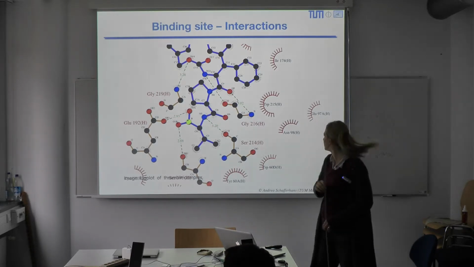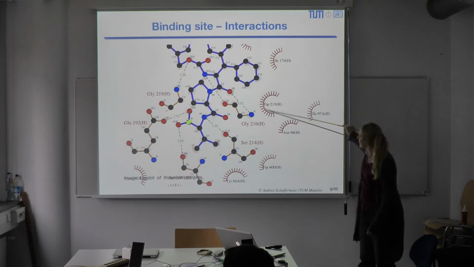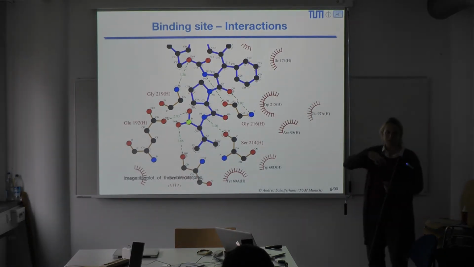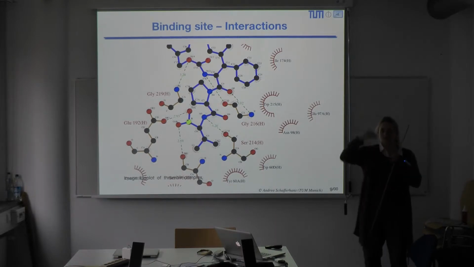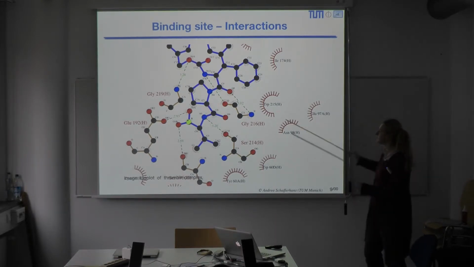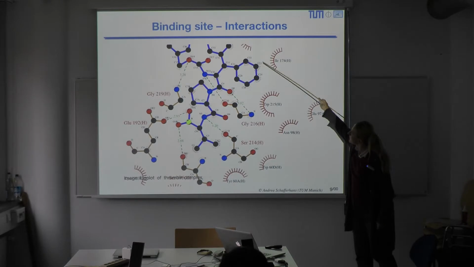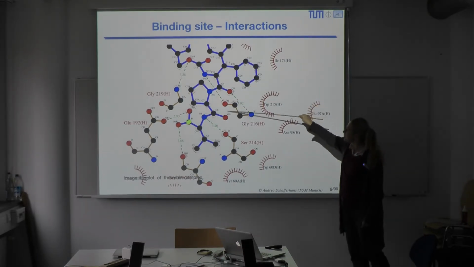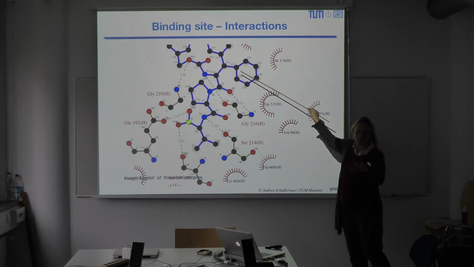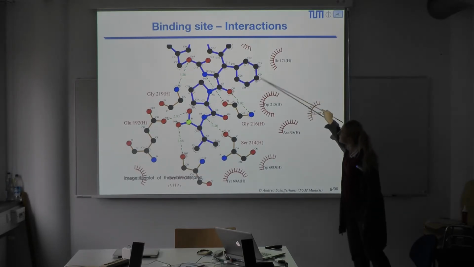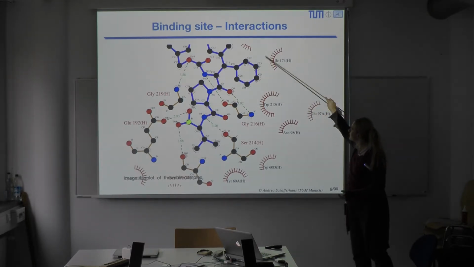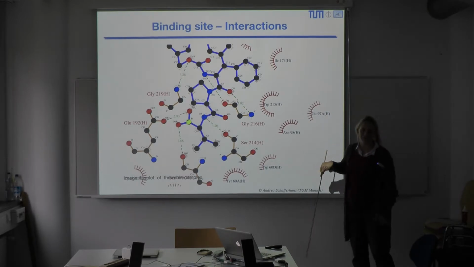These things on the side? This means there is an amino acid here, but it doesn't make any specific interactions. It just has a surface, and that surface might be able to interact with, for example, here you've got something that is pretty hydrophobic. You see there is no blue and red. That means only C's and H's, so it's hydrophobic. And then around this you would expect to have other hydrophobic stuff, and this means basically hydrophobic stuff is around here.